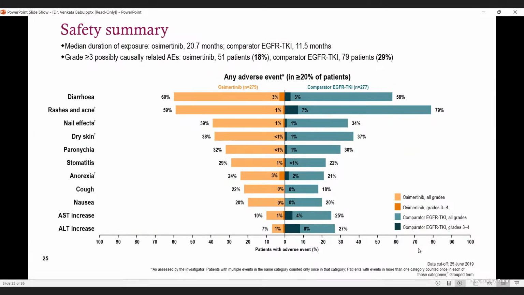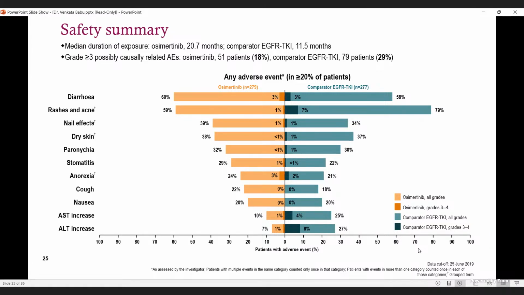And this is one important slide which we want to focus upon, because although the side effects seem to be similar on both sides, when we see the grade 3-4 side effects, included within these bar diagrams in a thicker fashion, we can see that diarrhea, rash, nail effects, dry skin are less, to the tune of only 1% with osimertinib, compared to nearly 7 to 8% in the opposite arm. Overall, even the minute grade 1 effects seem to be similar. That is, diarrhea is 60% versus 58%. But the grade 3-4 side effects, which require admission or dose modification, are really, really less with osimertinib. And that is why it is a cool molecule both for patients as well as physicians.